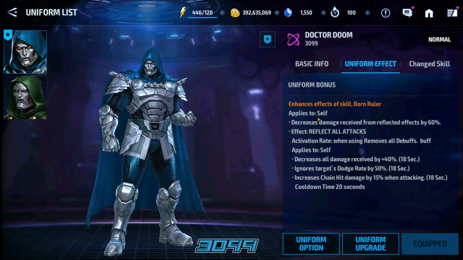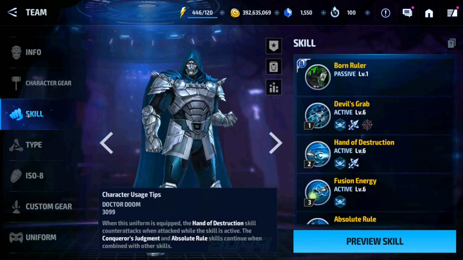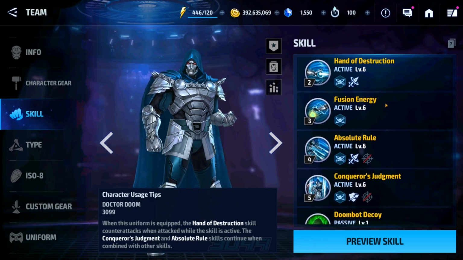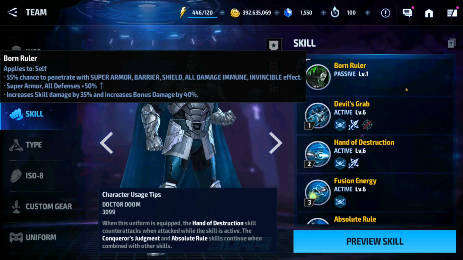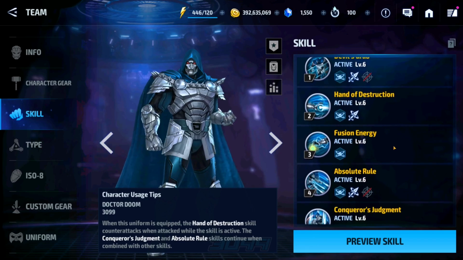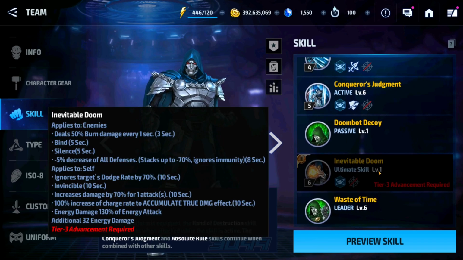That's pretty badass. You couldn't ask for more in terms of making sure that Doom needs only Doom. I love it. I think they did thematically with this character what they should have done. His passive is still the same: 55% chance to penetrate with super armor, 30%. I think there are some minor boosts in there, but I'm really liking it so far. I really appreciate the skill, and his tier 3 animation is absolutely bonkers and pretty cool.